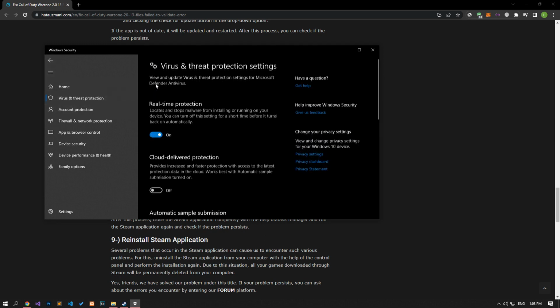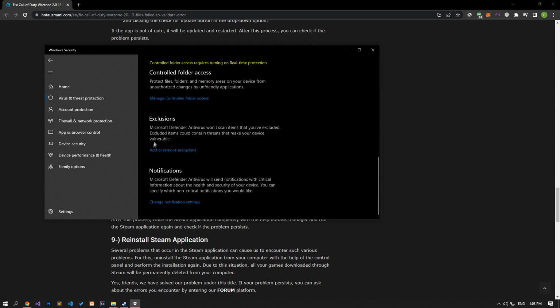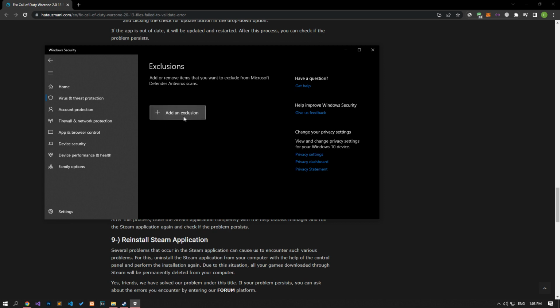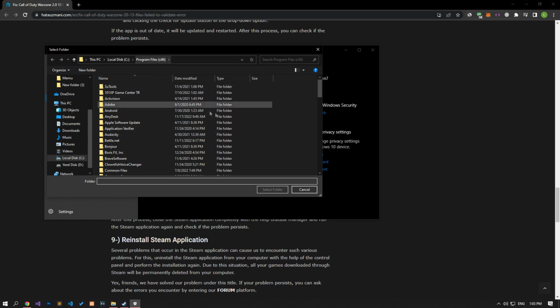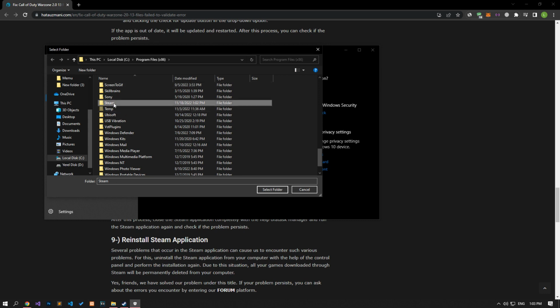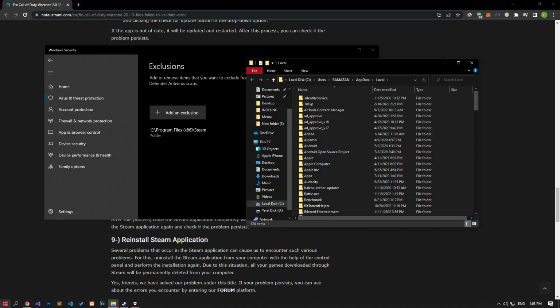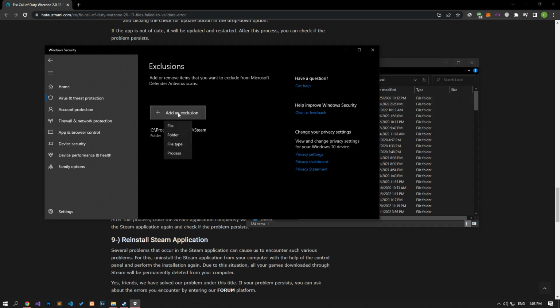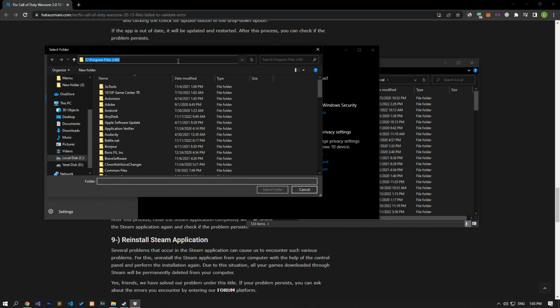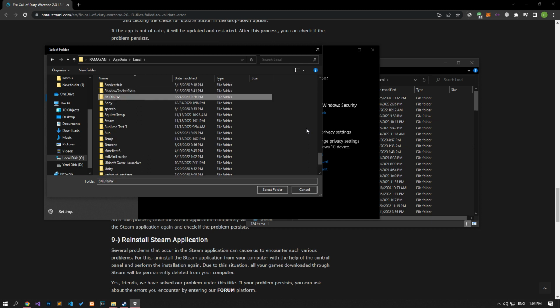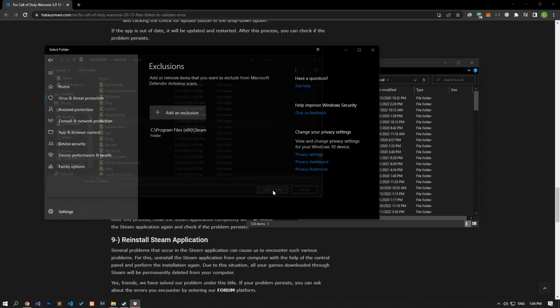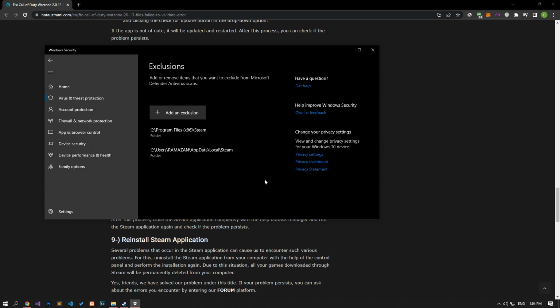Let's turn off the real-time protection that comes up and go down again and click on the Add or Remove Exclusions option. Select the folder by clicking the Add an Exclusion option on the screen that opens, and select the folders where Steam and Warzone 2.0 are installed and save. Since the Warzone 2.0 game is not installed on the computer, I did not add it as an exception. For this you need to add it. After the save process is complete, you can run the game and check if the problem persists.